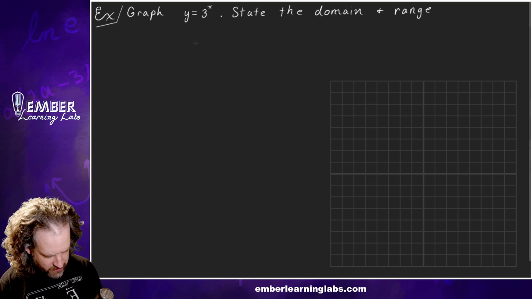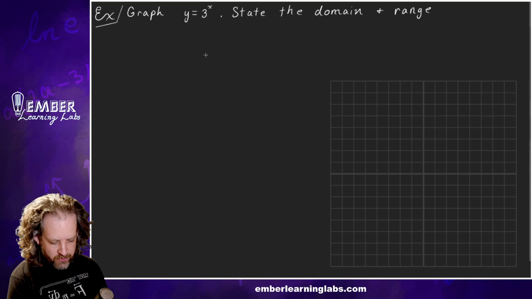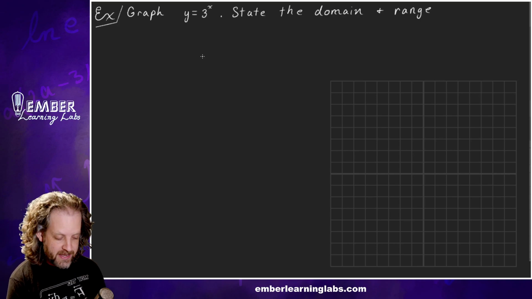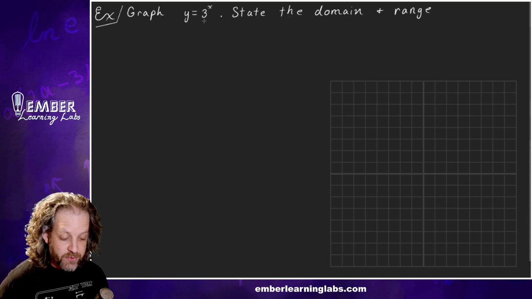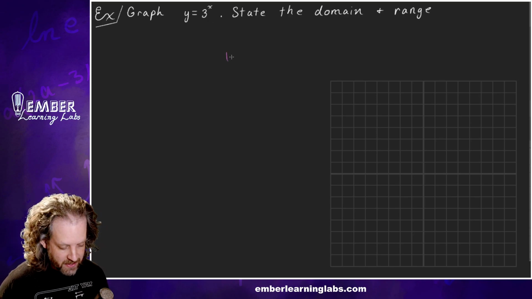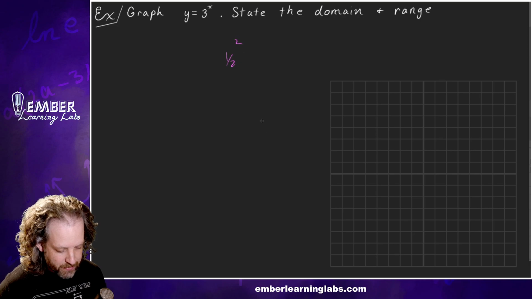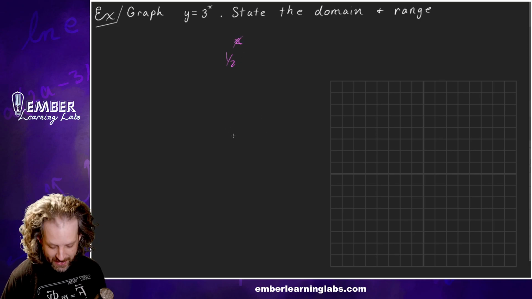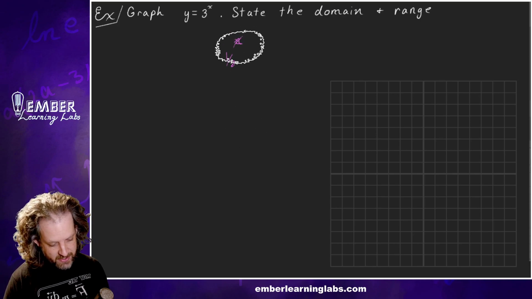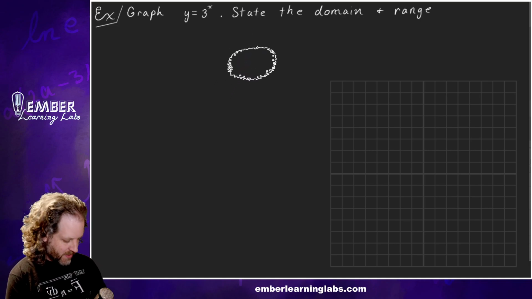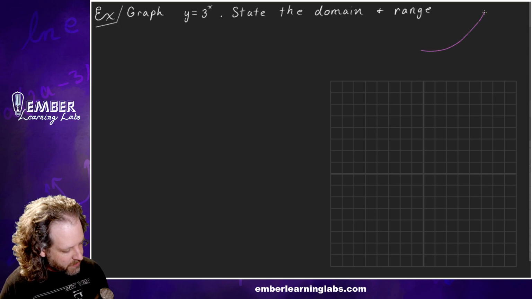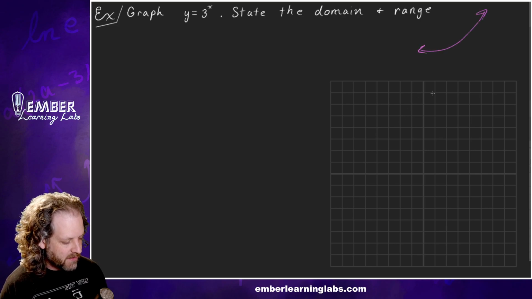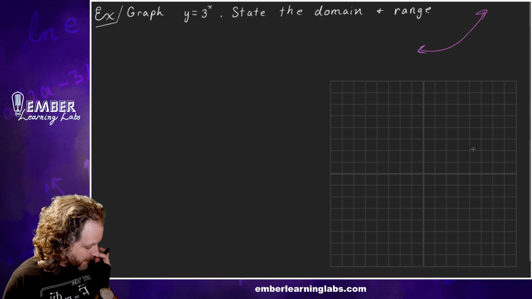So first of all, is this a growth or decay function? Well, it is in fact a growth function, and we know that because 3 is greater than 1, right? It's not like (1/2)^x. That would be a decay function. Well, I suspect we'll see an example of that. What do you think? So this is going to be growth, so it's going to look something like that, right? Very, very easy peasy.